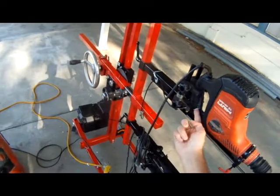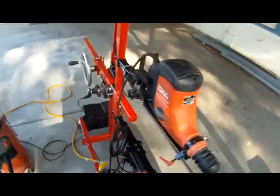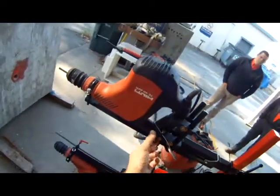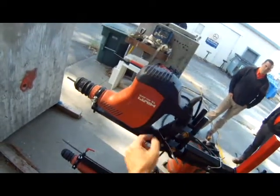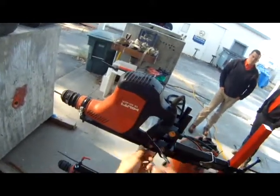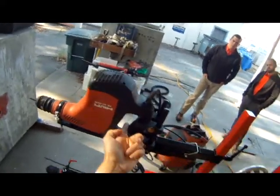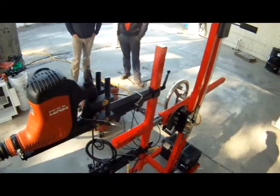The run of this cable is highly adjustable. You can put this cable over any trigger and you have a lot of play or adjustability right here to put the cable run across any trigger. So if the trigger's down here in the middle, which I have seen, you simply adjust this rod up and it'll change the location of the cable run. So it works with every trigger we've ever come across.